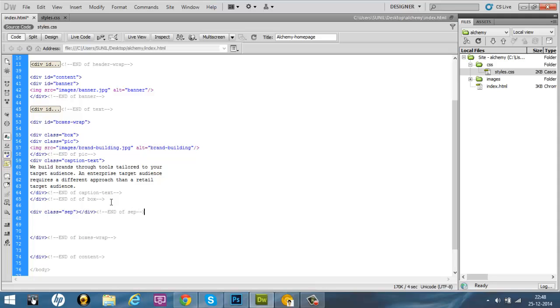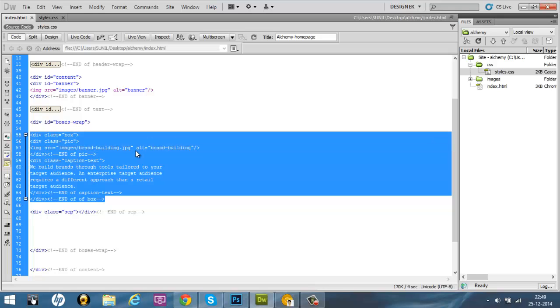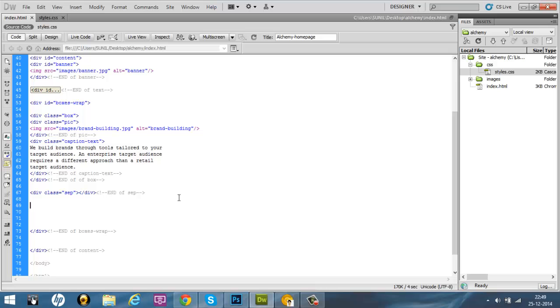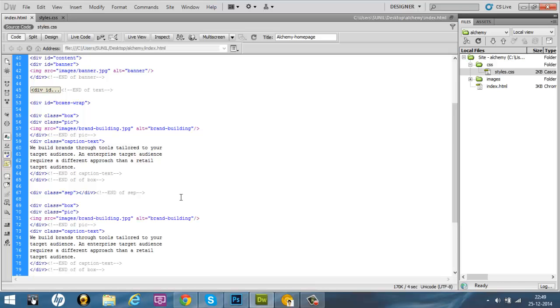Move down a bit, and then copy this box div, whole of it, and then paste it right under this separator div.